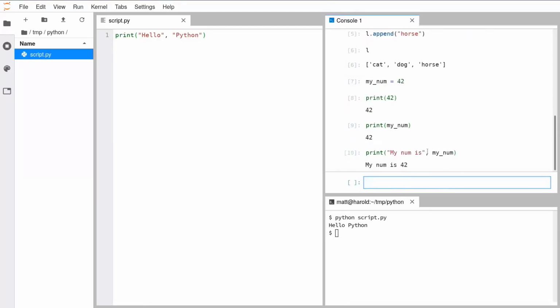And that prints out the first argument you pass in, automatically puts in a space, and then prints out the second argument you put in. So this works perfectly well. There's nothing wrong with doing Python coding this way. The potential issues are that it's automatically put the space in, and so maybe you don't want it to put the space in. You want to format things a little bit more neatly.